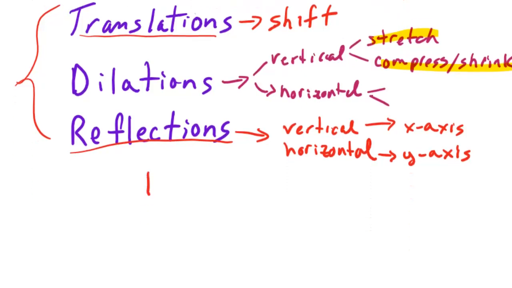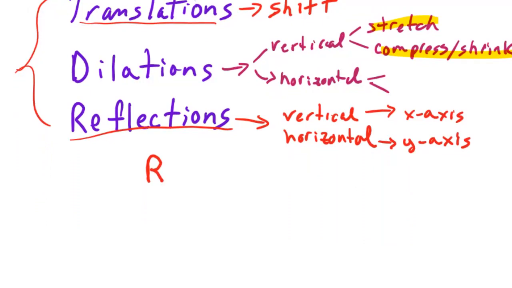Let's say we have the letter R, looks like this, and I want to reflect it vertically. Vertically, that's up or down. So I'm going to draw a line underneath it, and then I'm going to reflect this thing vertically, the best that I can by drawing this upside down. And that would be a vertical reflection. You'll notice that this line right here that we reflected across is the x-axis. So if you can remember what a vertical reflection would look like, you can always remember that it actually reflects across the x-axis, which is what's shown over here on the side.